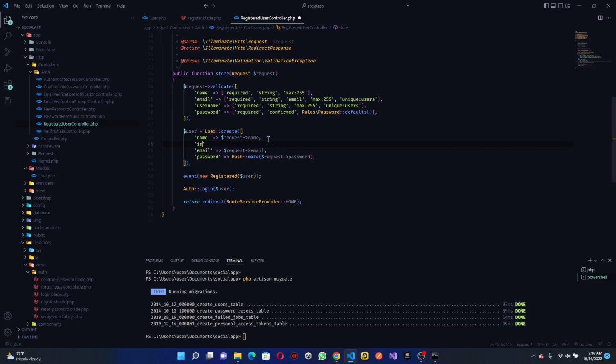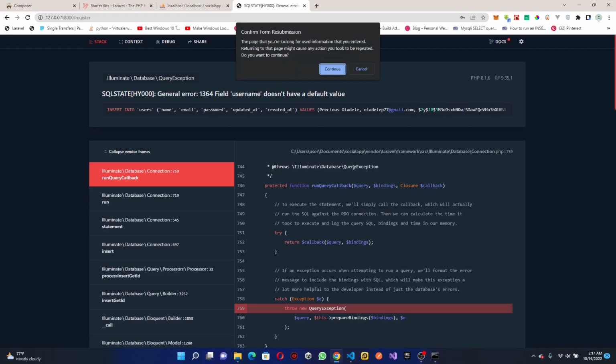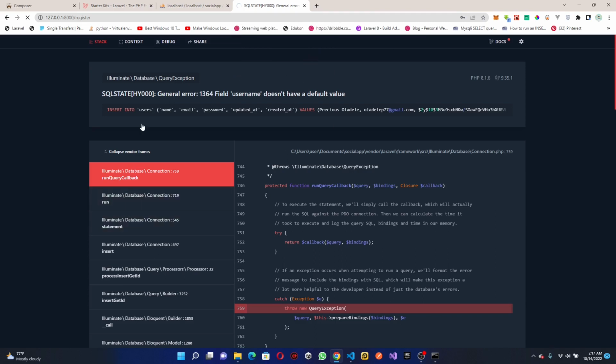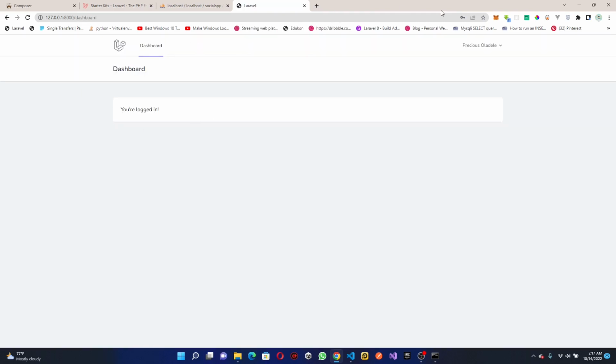So we're going to do username. So what is username? Username is request username. Alright, save this. Then I should go ahead and refresh, continue. Then basically you can see we are logged in right now. Good. So we have added username to our database field. Alright, good. Since we have this, you can notice you have our name here. So ideally I think we should have our username in this place.